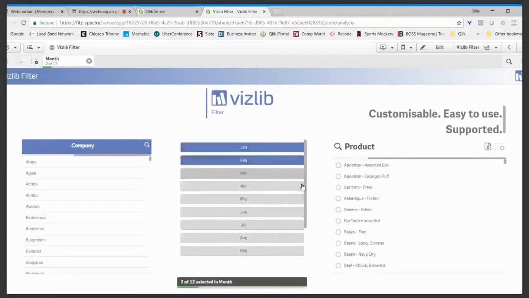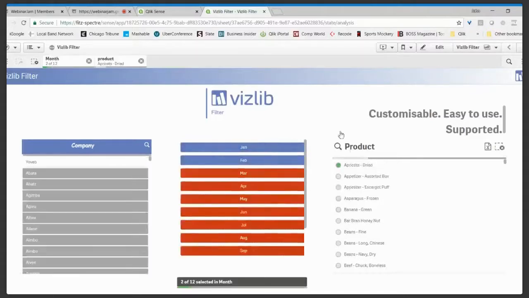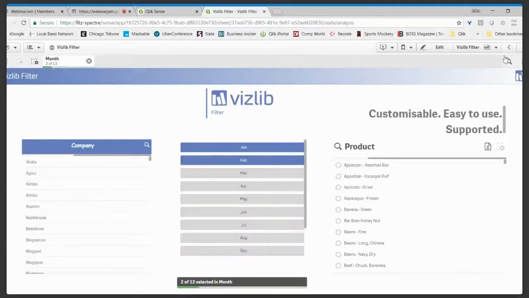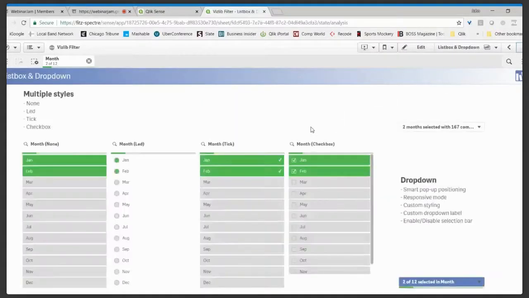I can configure the visualization or the filters. I can configure them to have different color schemes depending on how something is selected. I can do drop downs, LEDs, check boxes, anything that fits into my overall scheme.